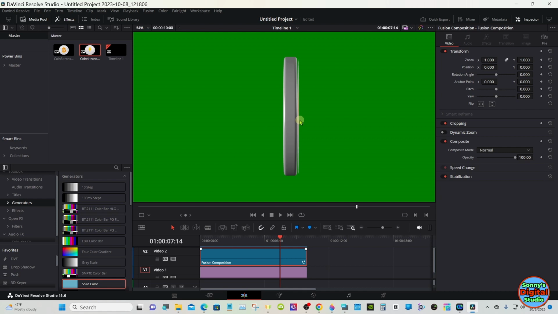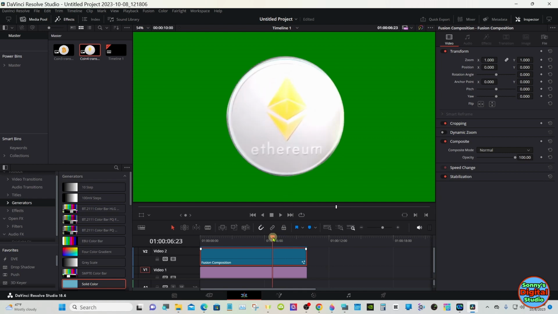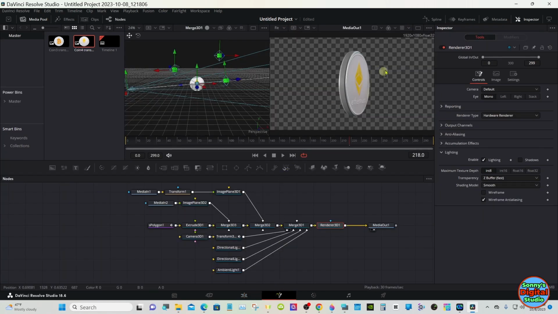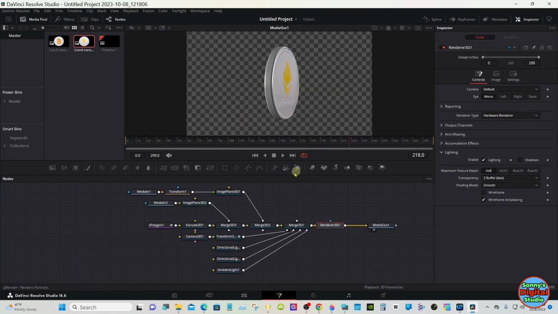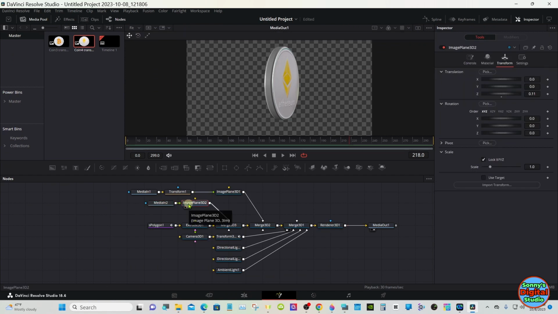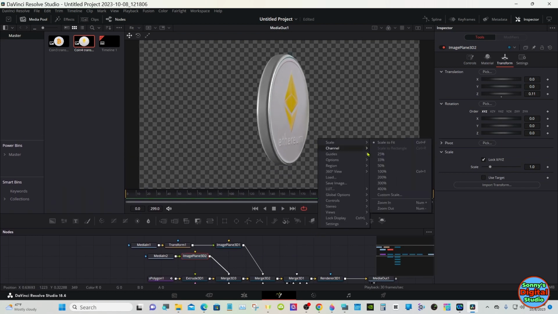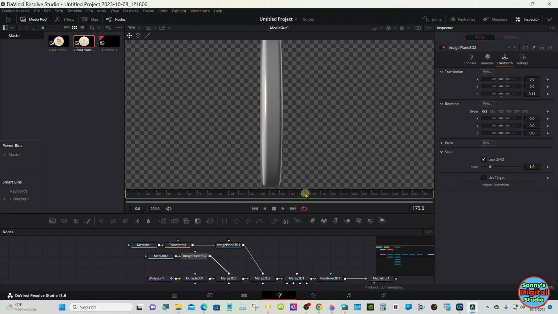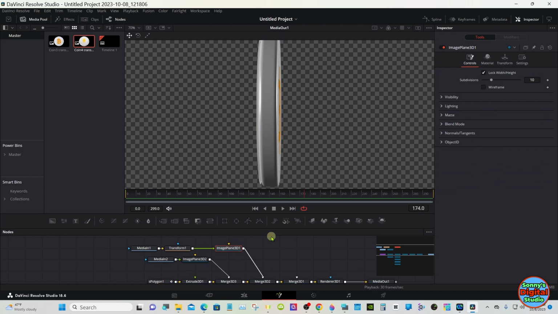We're going to move this one here a little bit closer. That would be this one here. Select this image plane. Let's go with the Bitcoin one first.